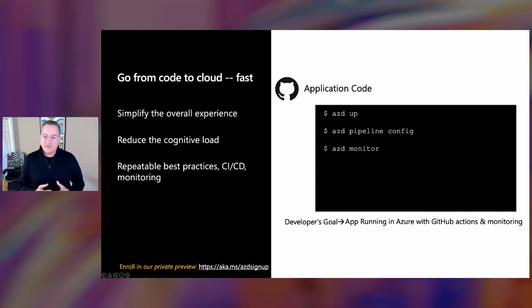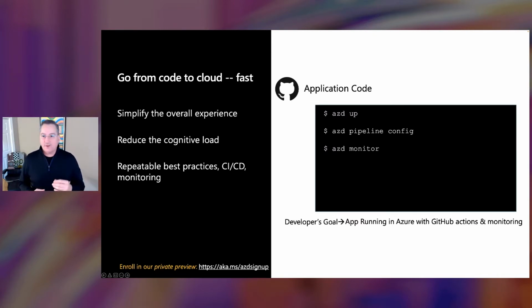And so what we'd like to do is really make it easy for you to get a complete example up and running fast with a single command, and to configure your CI/CD pipeline and your GitHub actions with a single command. And that's azd pipeline config, and then to have that degree of confidence that your application is running effectively through that observability.